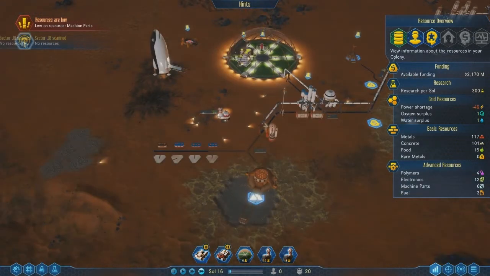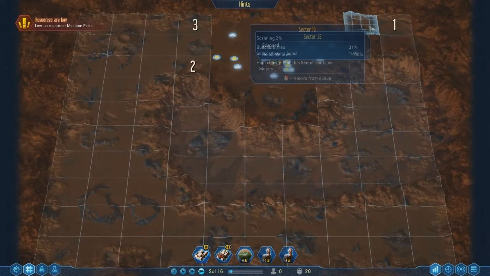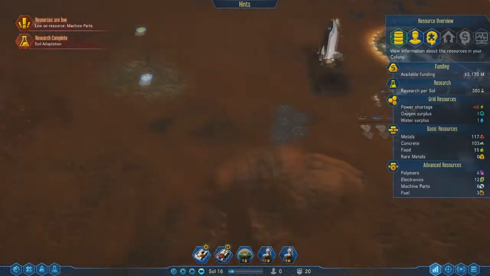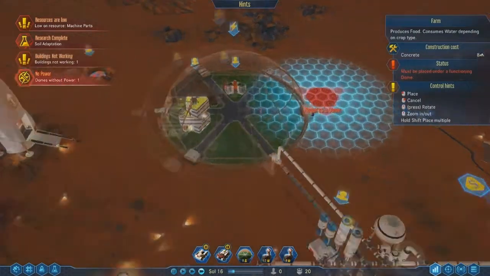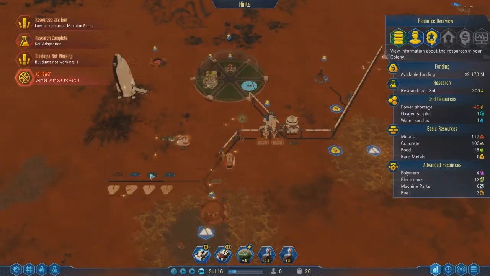Sector scanned. Really? Nothing there. Coming up with nothing. Complete. Okay, soil adaptation is done. That means life support, farm. We have a power shortage. Just need some concrete for you.